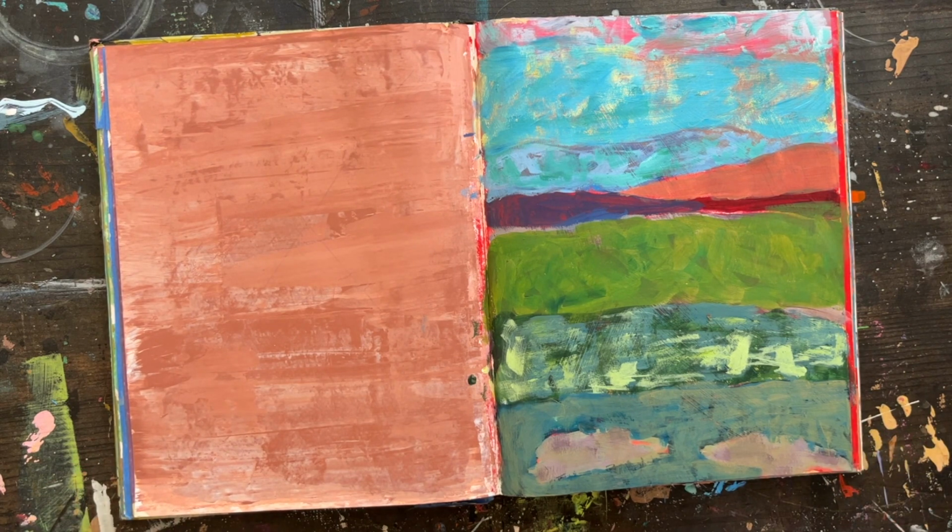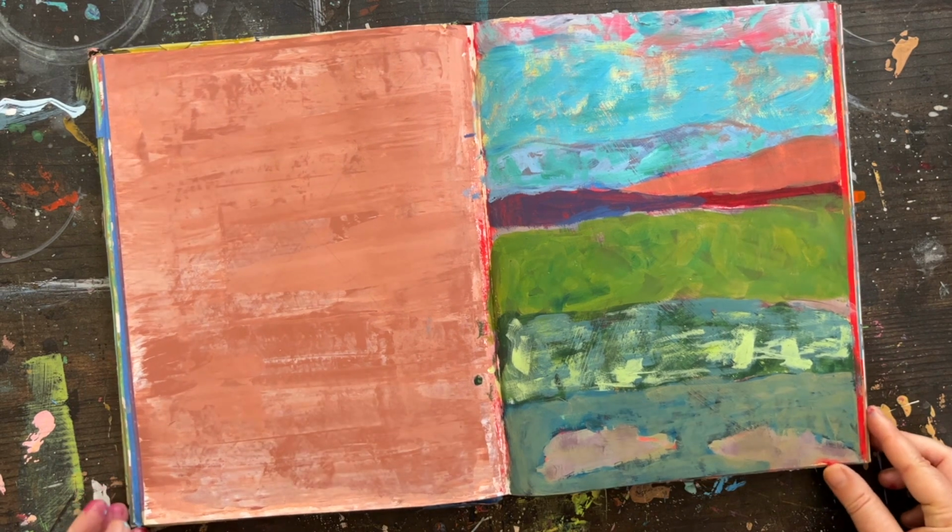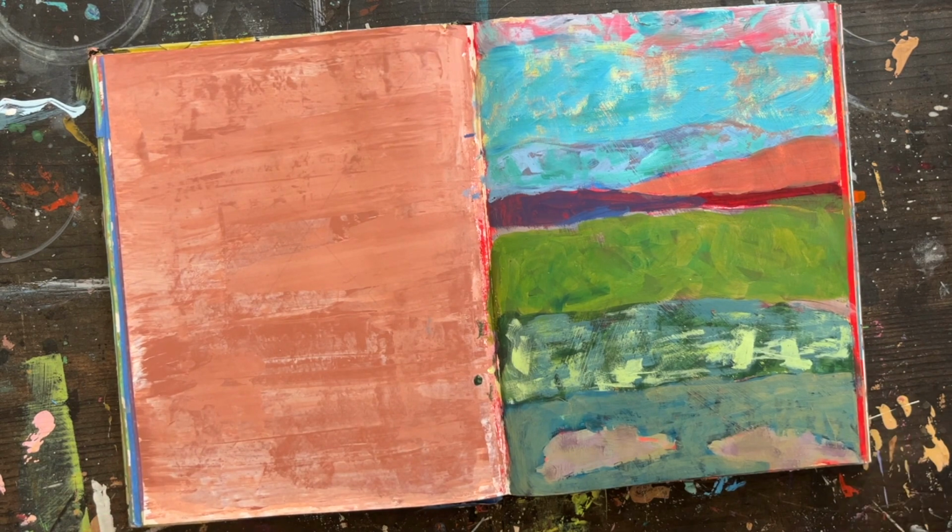Also, the fact that these are really my personal creative practice. These are my diaries, if you will. They just happen to be very visual. But I share my creative process because as a teacher, teaching this process to others, when I'm teaching classes, I'm really focused on what the students are doing in their sketchbooks.